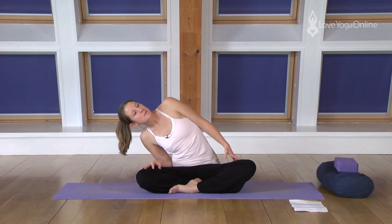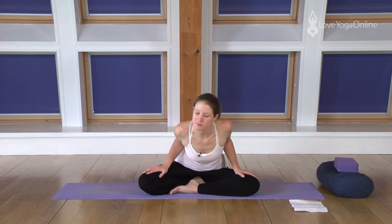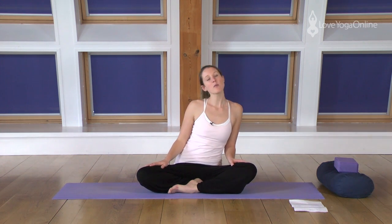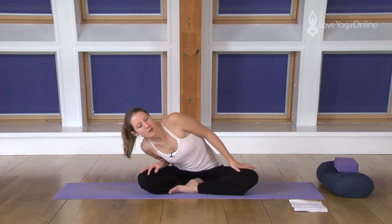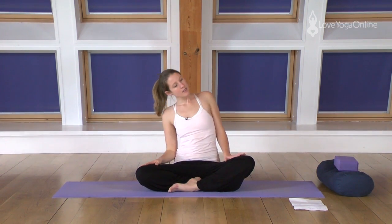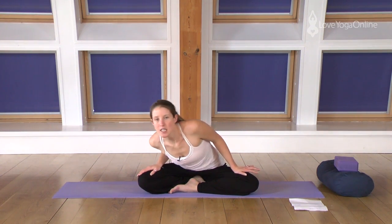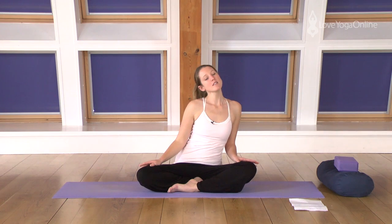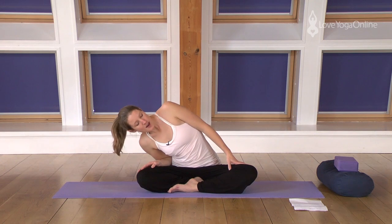So these circles of the torso were inspired by my teacher Shiva Ray in something that she calls prana yoga. And we start to move with the different pranas, the life force. So in yoga we call the life force prana. In other traditions we call it chi. So we'll take one more complete circle and then finding your way back to center.